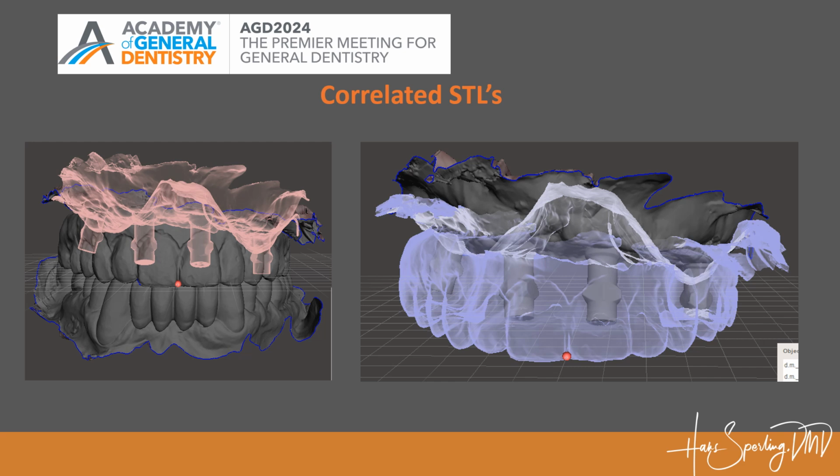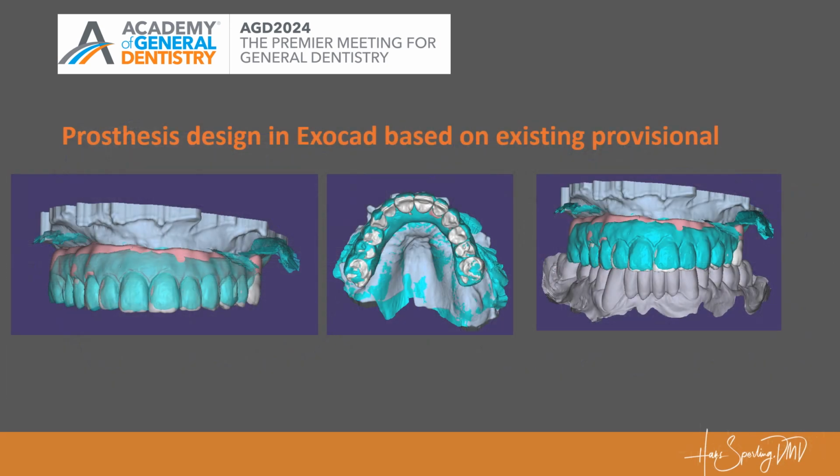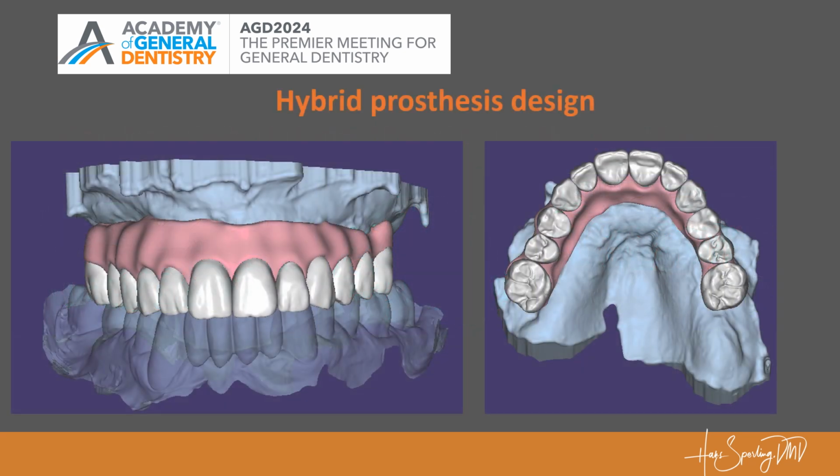So we have a record of our vertical dimension of the teeth that the patient had, and if the patient liked those teeth, we can follow up that same scheme on our final design. So we're going to use the provisional as a guide for our final design. And we can do it as elaborate and as intricate as we want.